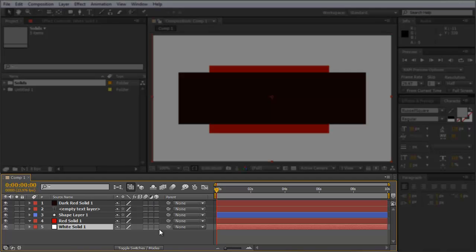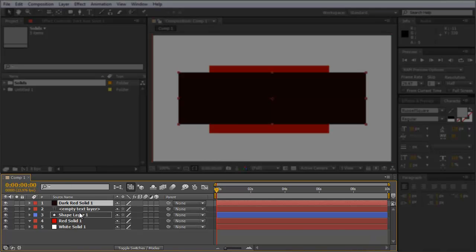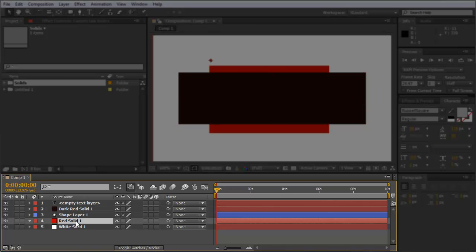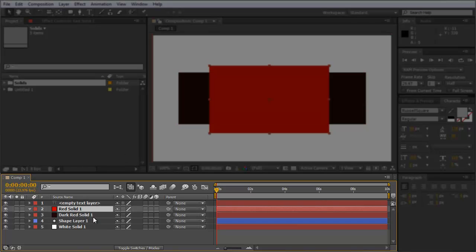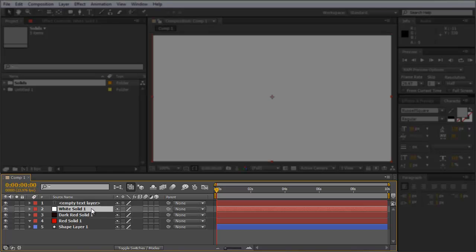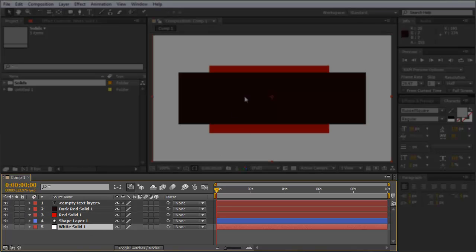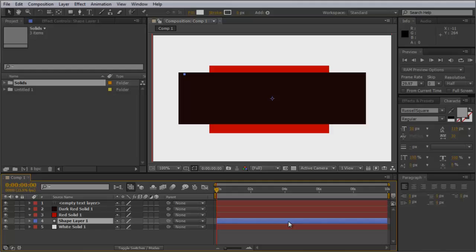So I can make certain elements 3D, I can apply motion blur to certain things, and so that is what this box is for. You can also change the layering of stuff. Say I want this red solid over this dark, you just put it over top and that will change the ordering and layers. So that's what that does.